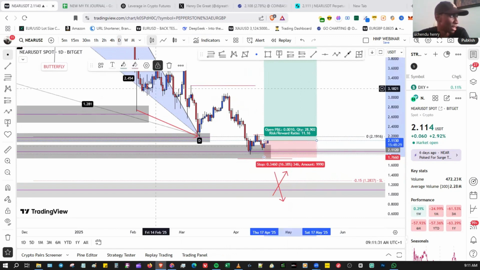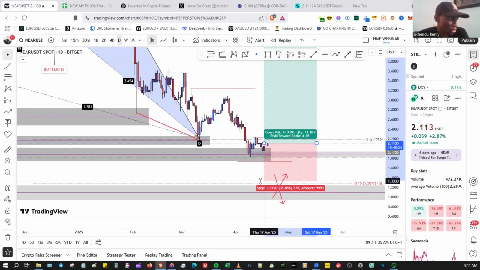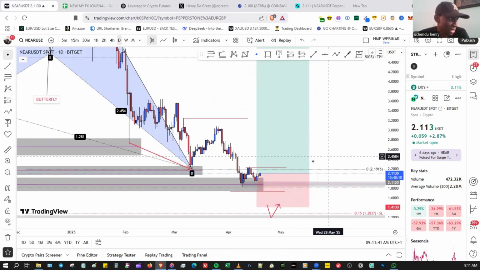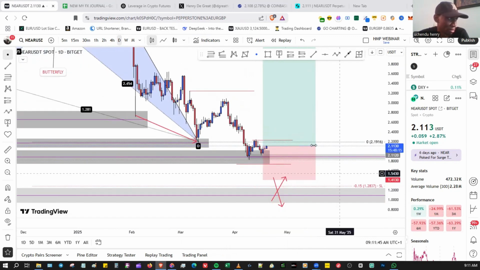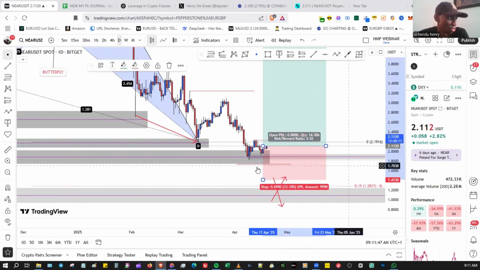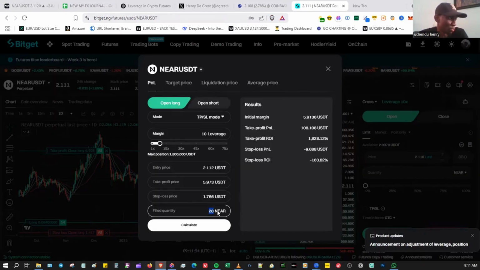$10. For instance, you want to extend your stop loss level, you want to give room for price to move. You want to extend your stop loss level to this place, and then your target and everything, and your risk to reward is 1:5, which is super great. Now you see that the quantity has dropped to 14. So I'll put 14 here.